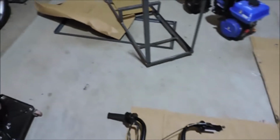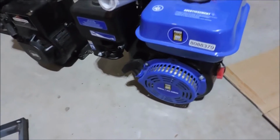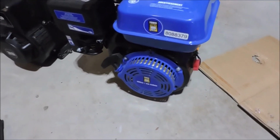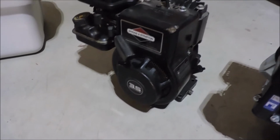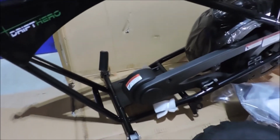Came well packaged in a metal frame. Doesn't look like there's any damage. And now I have a choice of throwing on this 6 horsepower, which I picked up on Facebook for $100, or I might go retro with this 3.5 horsepower. I'm not sure just the way it's designed if it'll fit in there, but we'll get together and we'll see what it looks like.